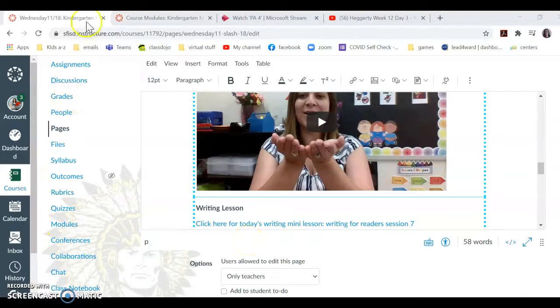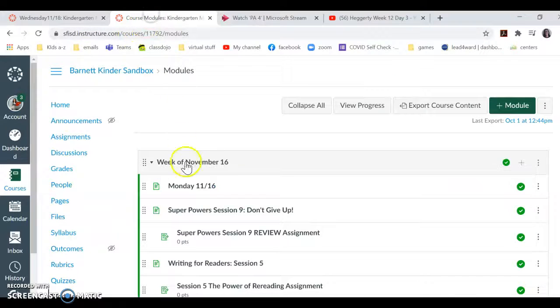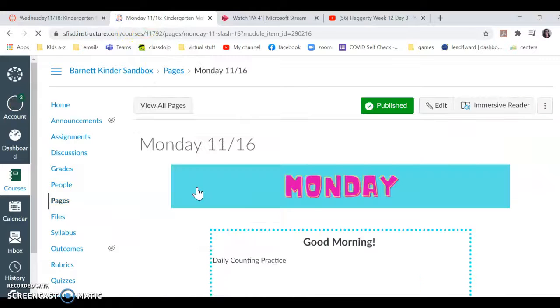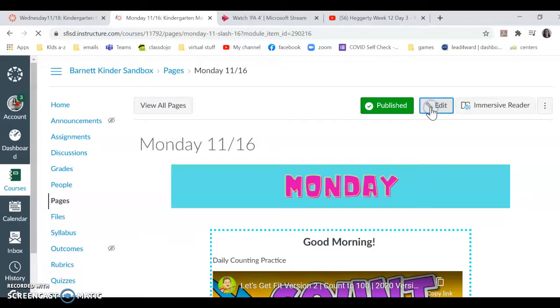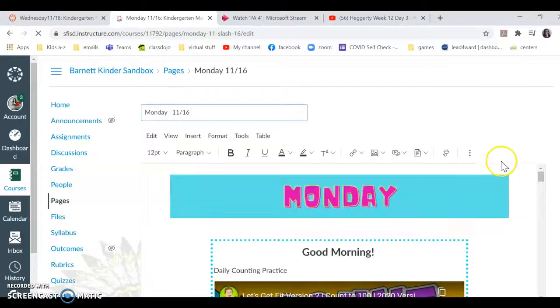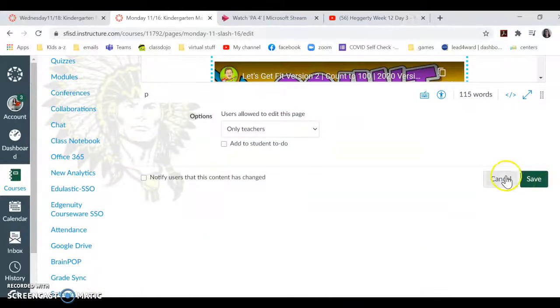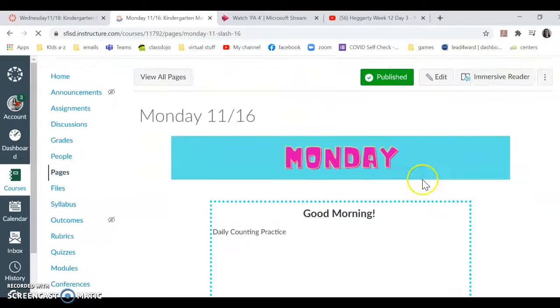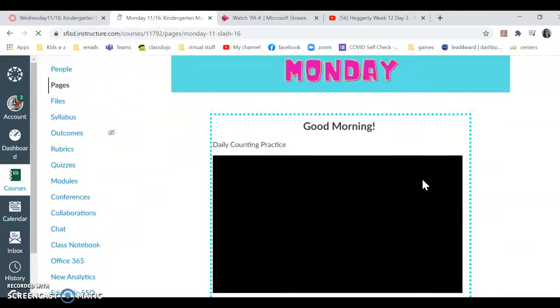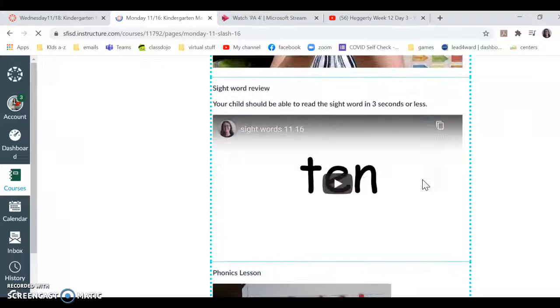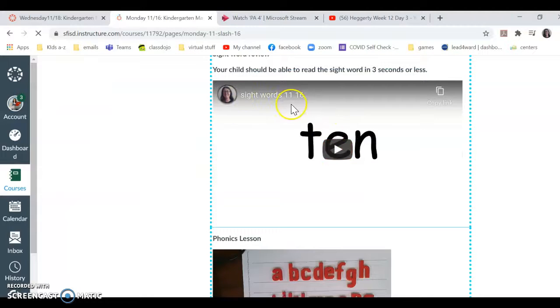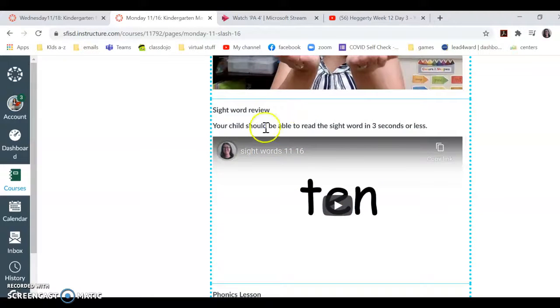So if you scroll back over here and click on the Monday module, you'll go down and you see where I've already put sight word practice. I put that your child should be able to read it within 3 seconds or less. That just helps them know that it needs to be fluent.